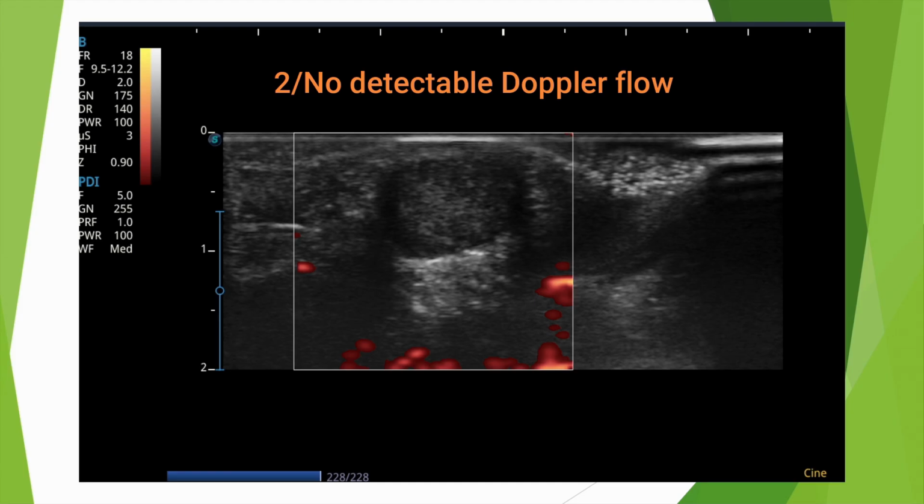If you don't see any flow in your image, there's a good chance it's fluid, or at most, something benign. But mainly, remember, it's fluid. This fluid will never show up on Doppler. On the other hand, if you're examining a mass like this one, potentially a tumor, be careful. That's exactly what we want to find out for this patient. Is it something tumorous or malignant? Something made of tissue? Something solid? If, when you examine the mass, there's no flow, if there's no Doppler inside, you can be reassured, at least in part, that it's probably fluid. Like in this case here, there's posterior enhancement and it's fluid.